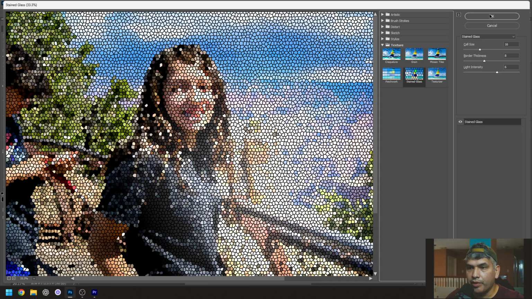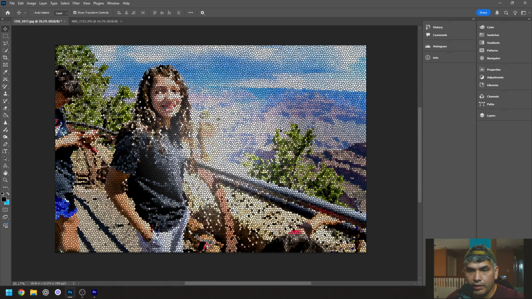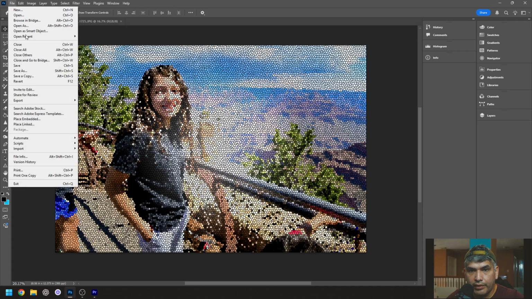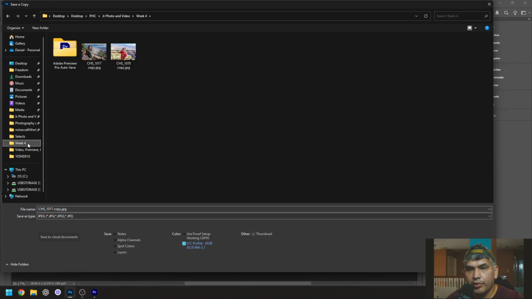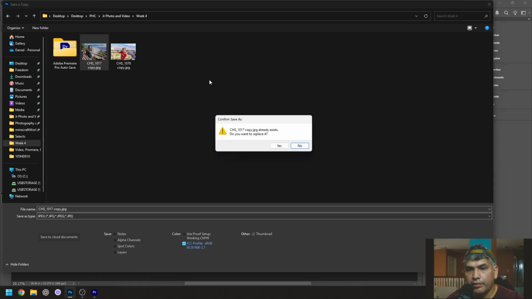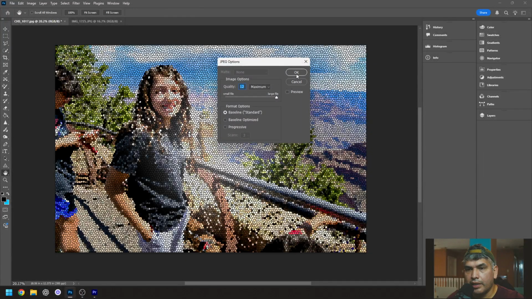So remember, this homework is just adding two filters to two different photos. So one filter to each photo, but on two photos. So this would be one. I'm going to press Control Alt S, or File, Save a Copy, Control Alt S or Command Alt S, depending on if you're on a Mac or not. And then I'm going to save it into my homework folder. We'll just cover this one. I think we did that one in class.